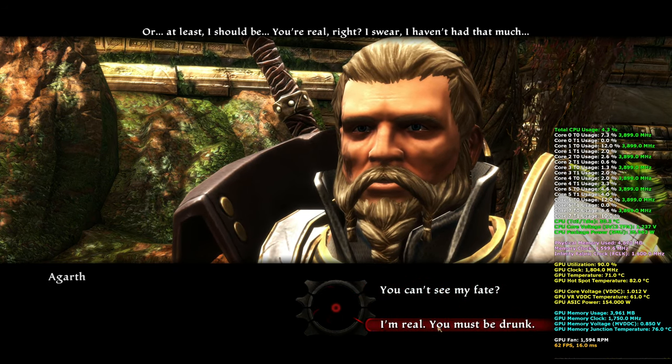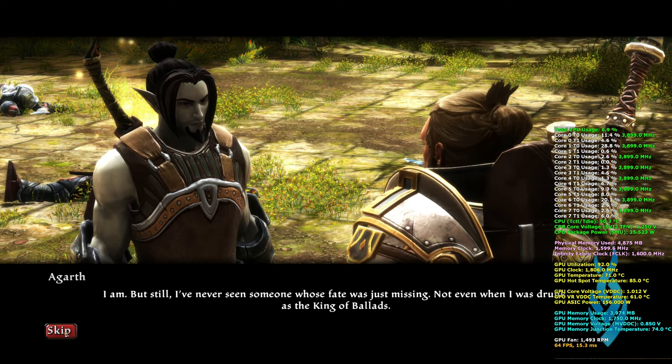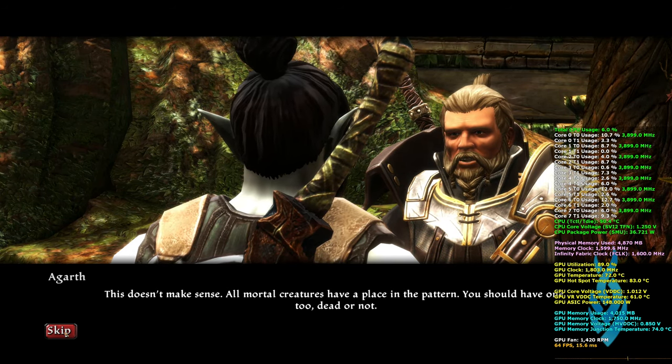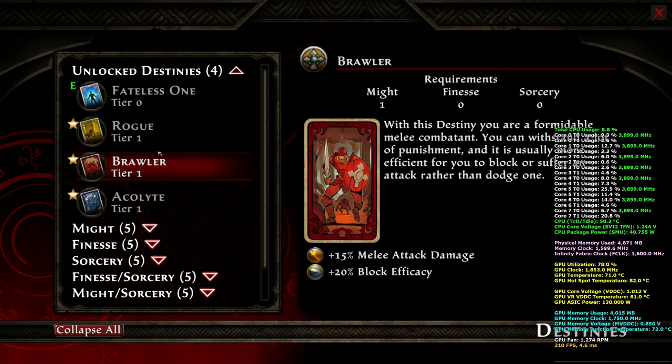I'm real. I'm real. You must be drunk. I am. Still, I've never seen someone whose fate was just missing. This doesn't make sense. All mortal creatures have a place in the pattern. If this is true, and oh, okay, so this is where we choose the cards.